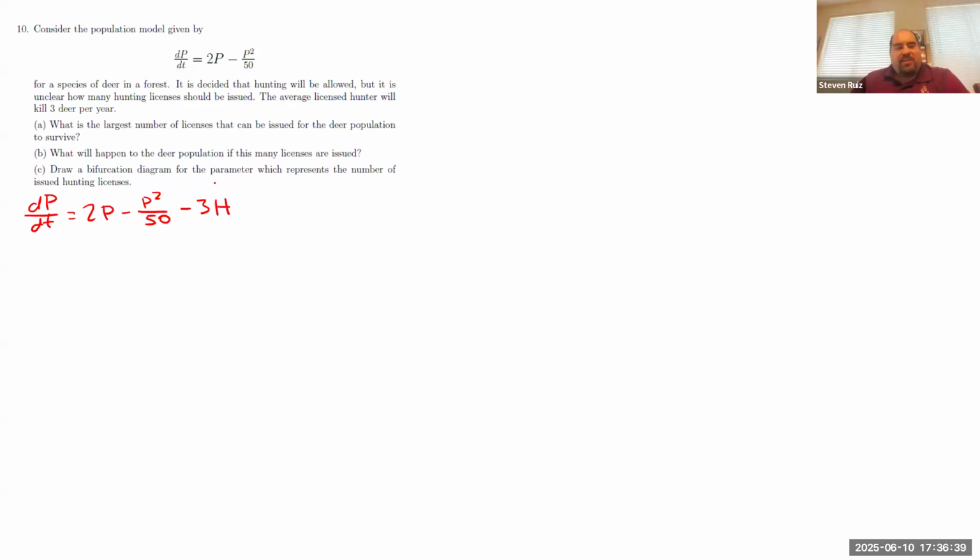So essentially what this is asking for is a bifurcation point. So we can treat this as a quadratic. We have a squared p term, a linear p term. That's a quadratic. So let's identify A, B, and C. A is equal to -1/50. B is equal to 2. C is equal to -3h. I'm going to set up a discriminant and set it equal to 0 because that's kind of like the boundary line. When do I go from having 2 real roots to 1 repeated root to 0 real roots?